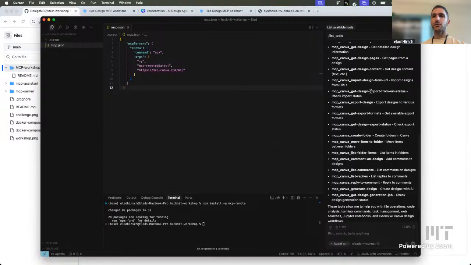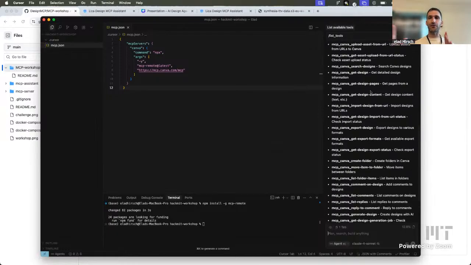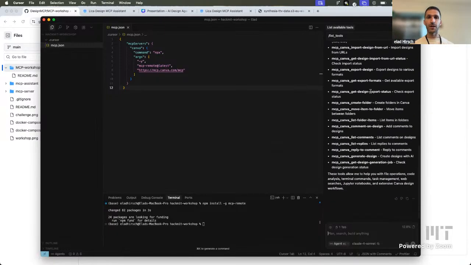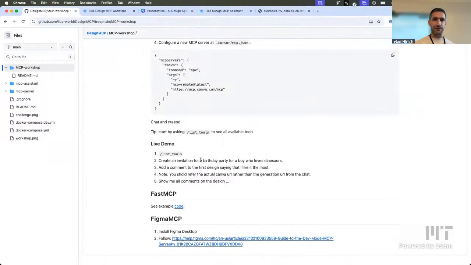It doesn't really mean that, I mean, it's not an API. So if you want to do MCP Canva create folder, you don't really need to call that string. You can just use natural language, and the LLM that works with that MCP will understand that it needs to call this. But it will just give you an idea of the different things you can really do as part of your project. Okay, so these are the tools that we have.